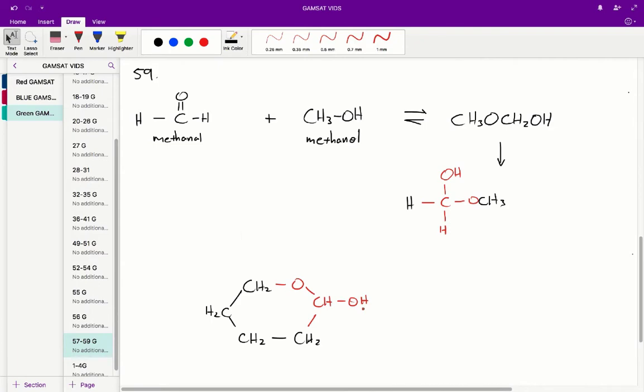So to answer this question, you've really just got to go through the information they've given you on what a hemiacetyl looks like. It's that central bit between the two R groups, the carbon which is attached to the oxygen, the hydroxy group, and the hydrogen. So you've just got to identify what makes a hemiacetyl a hemiacetyl and figure out which of the options has that. And if you draw it out, you should hopefully be able to find that.